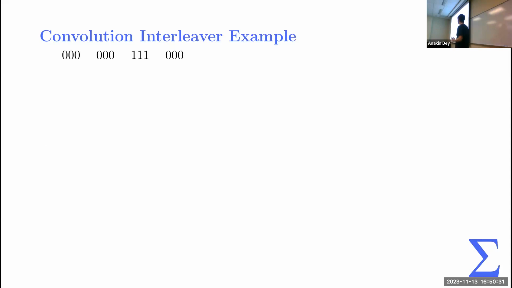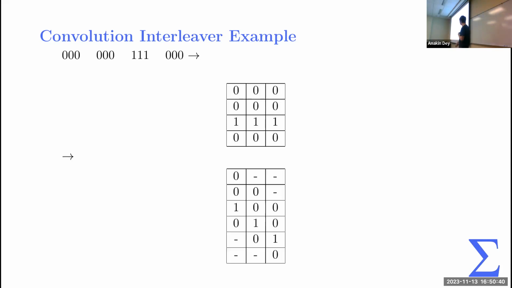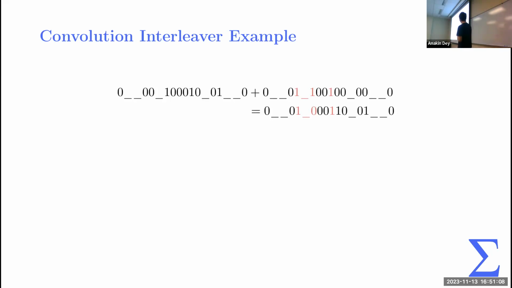So again, we're going to do an example. This is the same message as before. We write it in our row major order, like before, but now we shift everything down. And the bits that we don't care about, I don't care what's in them, so neither should you. We're just going to pad some dummy bits to make the ends work out. So then we get some message that's a bit longer than it has to be. But for the most part, it's interleaved now. Now we have some error, and some of these error spots we don't care about.